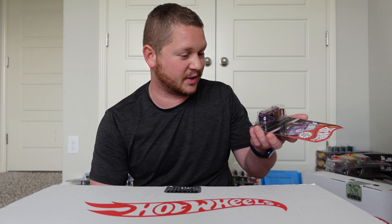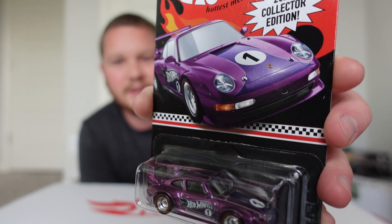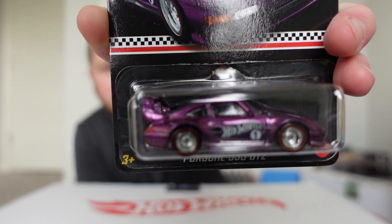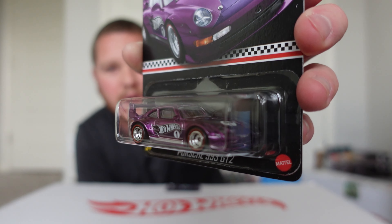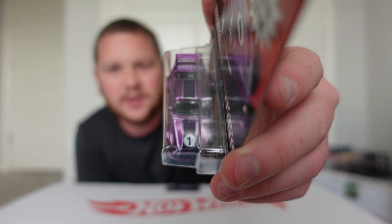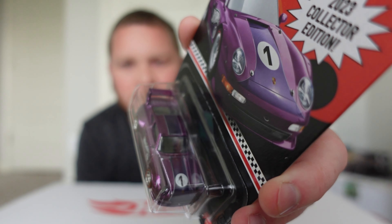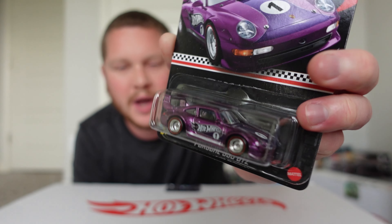There's no wobbling, which is amazing. Let me show you guys the car up close. It looks incredible and it does have the Real Riders tires — the rubber tires. You've got that number one on the hood, and on the side closest to the card you can kind of see where the plastic looks a lot thicker. That's the cutout on the back.